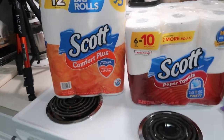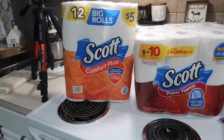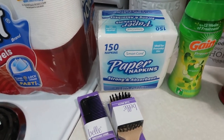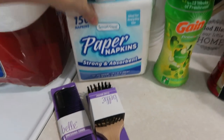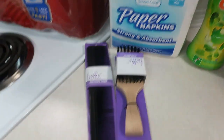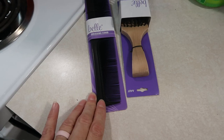I like the Scott brand so I got the toilet paper and paper towels. I really like Bounty napkins but every time I go to Walmart they're out, and they were out at Dollar General too, so I got some napkins from the dollar aisle. Also, Bro needed a comb — he said he also likes my round brush with the stiff bristles, so I decided to get him a comb and a brush.